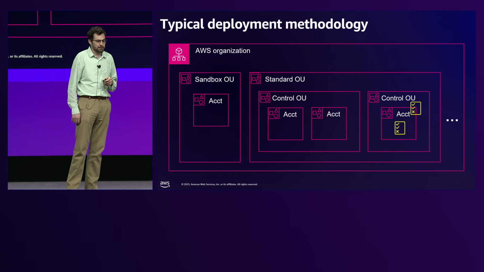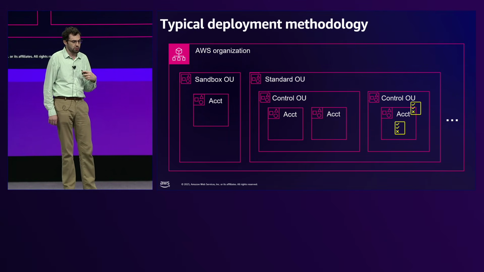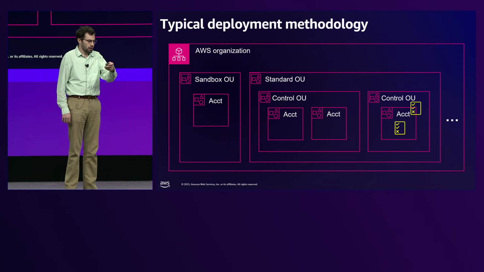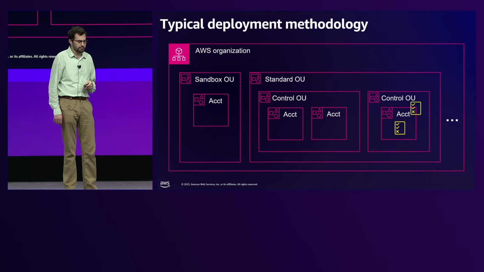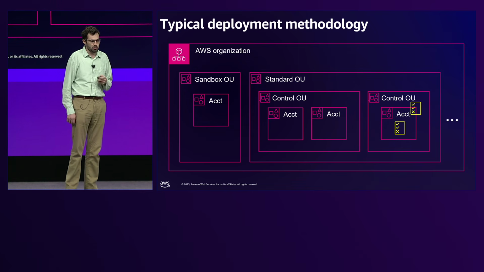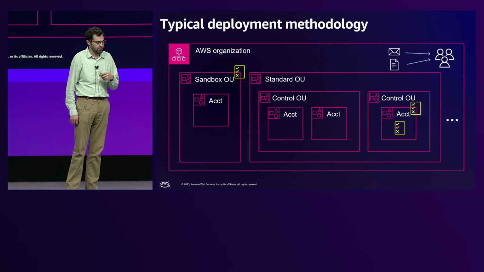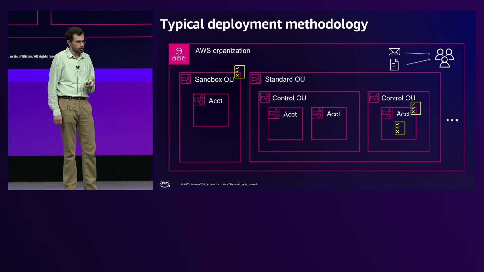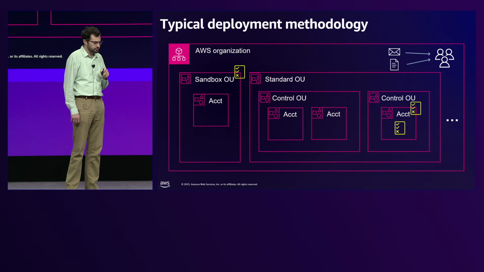Generally, we'll start with internal test accounts. These are accounts that are managed by our team that live within our standard organizational unit, where we'll apply those controls perhaps first within the account or on top of the account, depending on the type of change being made. And then once we're confident in the way that policy looks and we're ready to deploy it further, we'll take that first to our sandbox organizational unit.